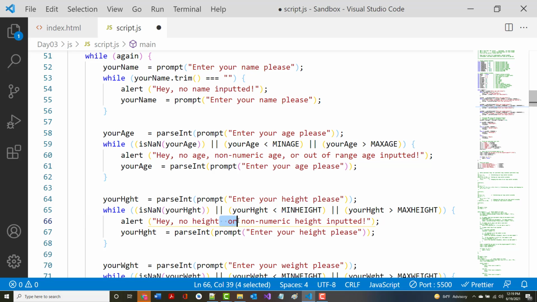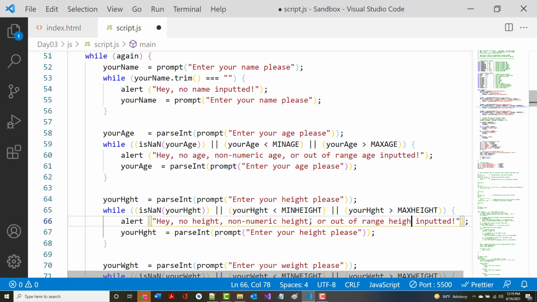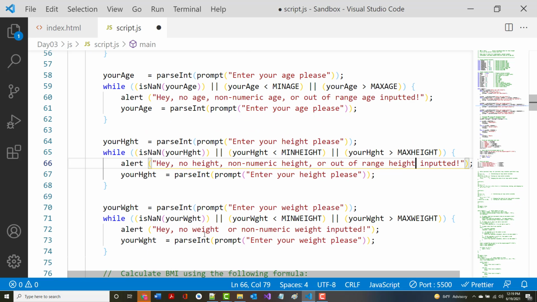Hey, no height, comma, non-numeric height, or out of range height inputted. Hey, no weight, non-numeric weight, or out of range weight inputted. All right.